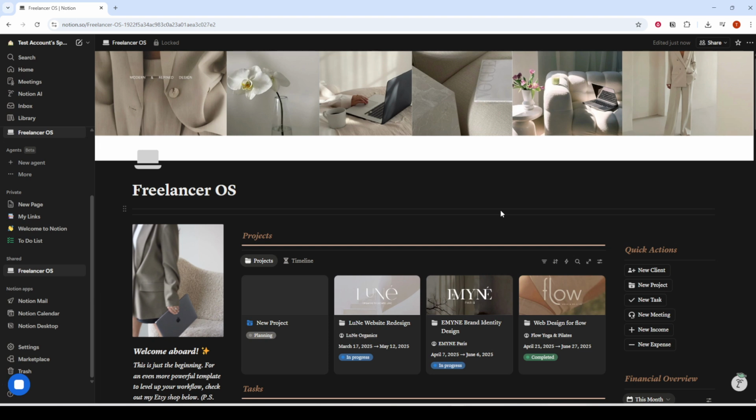A quick tip to avoid confusion. If you don't see the lock option where you expect it, double check that you're in the page menu at the top right, not a block's mini menu. The page lock applies to the entire page, so it lives in the page level controls.